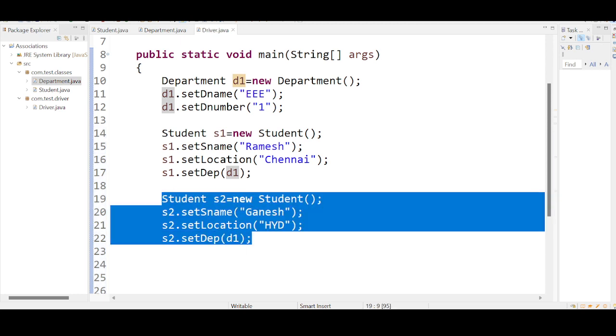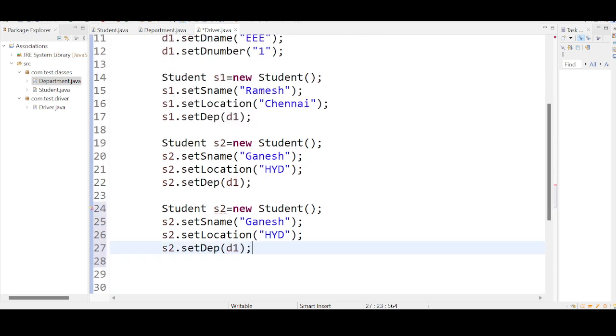Let us create another student, S3. We are not doing anything else, just setting the values. Suresh is from Bangalore, and he is also pursuing the same department.